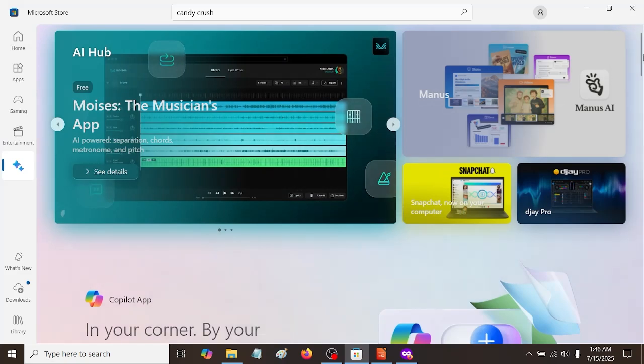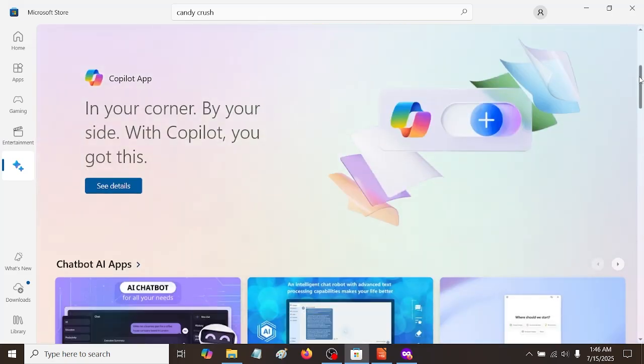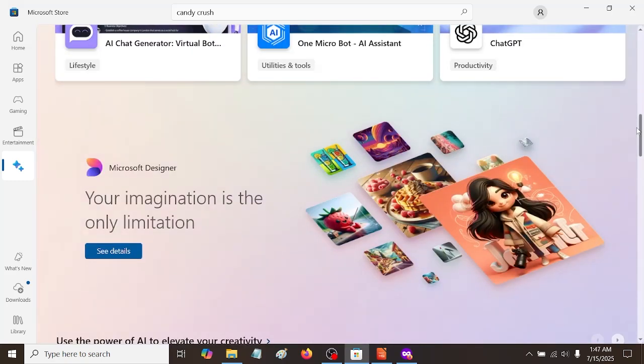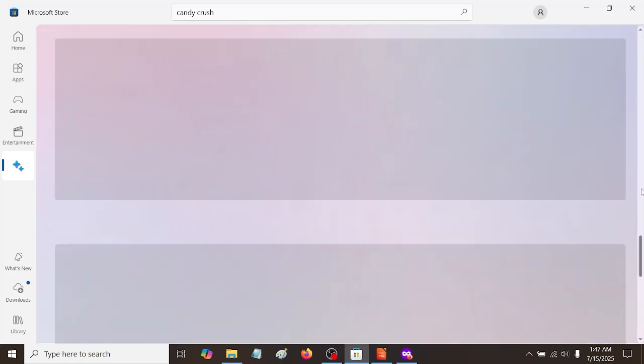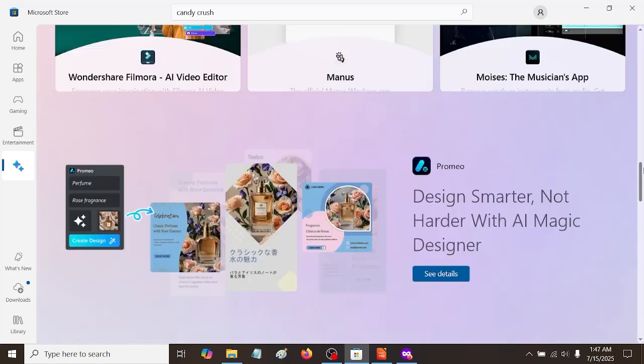This isn't just AI apps, but apps that implement any sort of AI features. So again, you've got Copilot featured because that's a Microsoft product, but as you scroll down, you'll see other options as well. And that is how you go searching for apps in the App Store.